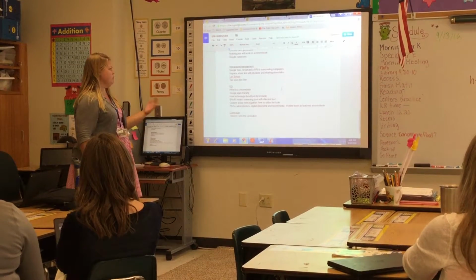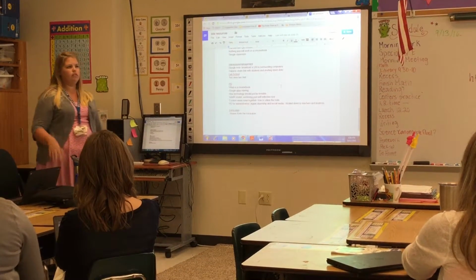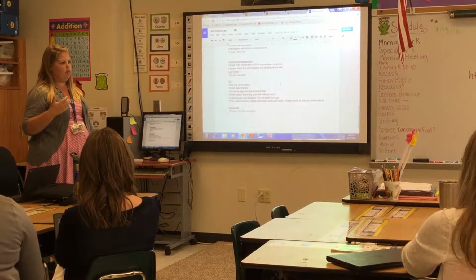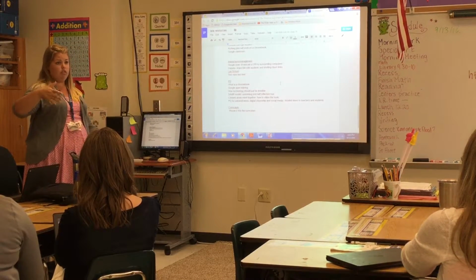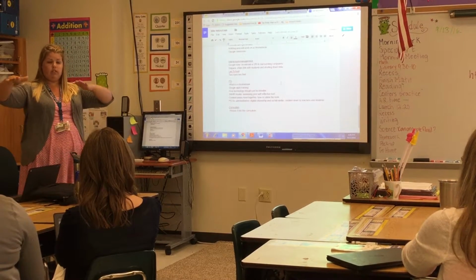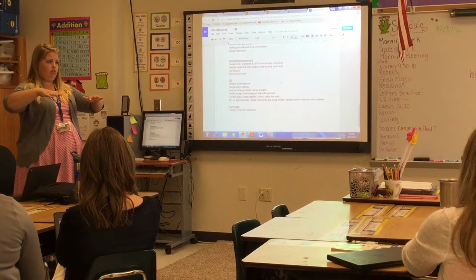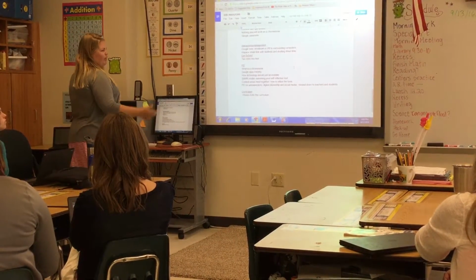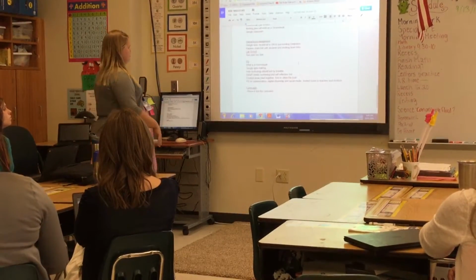These were just some management tools. A lot of the higher level schools would use these more than we would, but it's able for a teacher to watch over what every single computer is doing. So that way they can shut down games or ads. We won't need it as much in our classrooms.